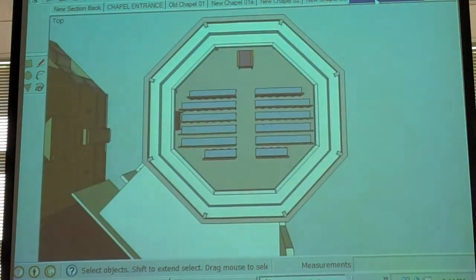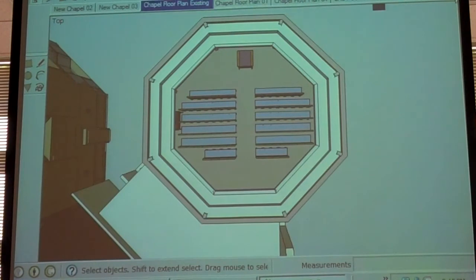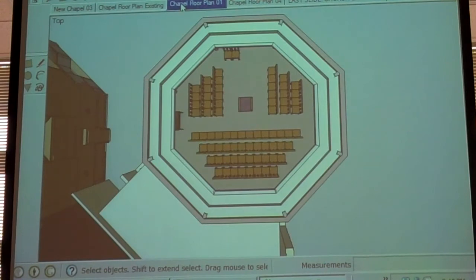Quickly here, the last kind of thing is the floor plan as it exists today. With the seating, again, we're looking at something that maintains or decreases the existing seating very little, but that's the existing floor plan. One of the options, we've got 3 or 4 of these different options on new floor plans and new seating in here.